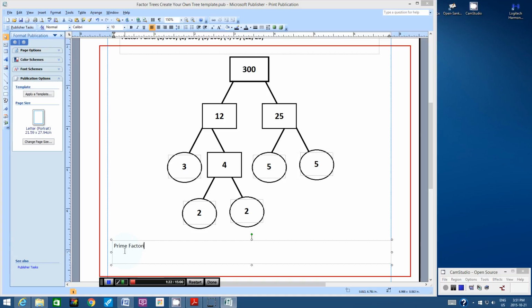Prime factorization statement. So we have 2 × 2 × 3 × 5 × 5 = 300. Okay? Now just use the X signs for multiplication. Okay, so I'm going to bold that.